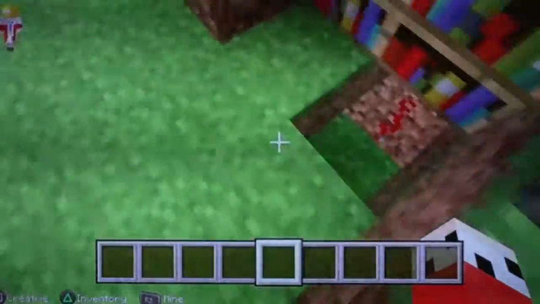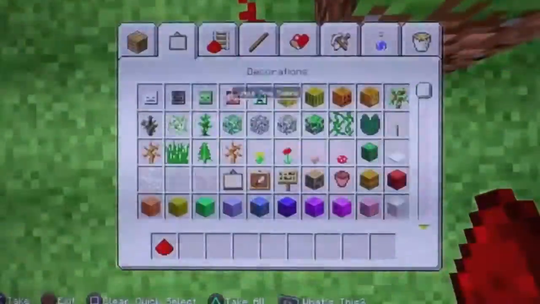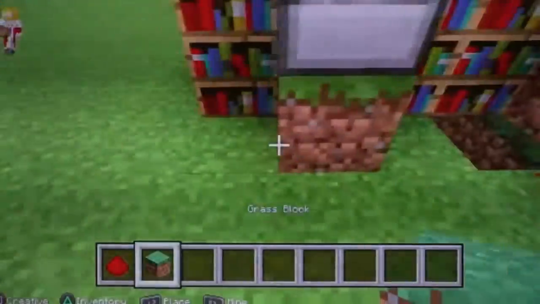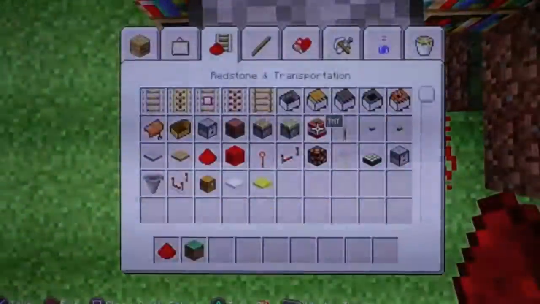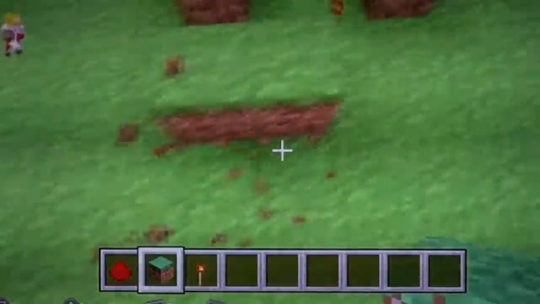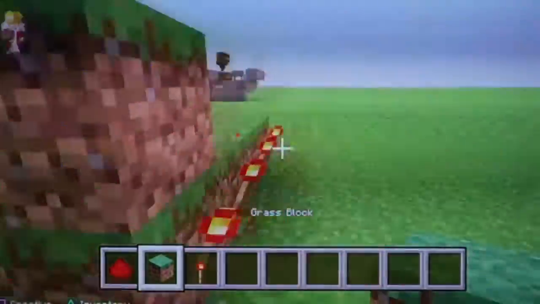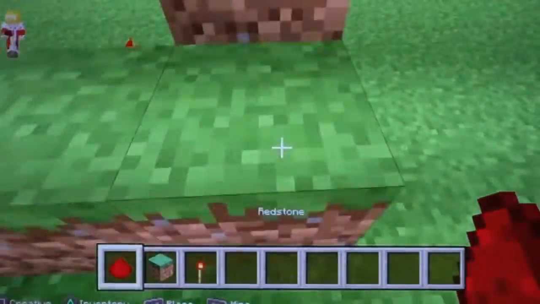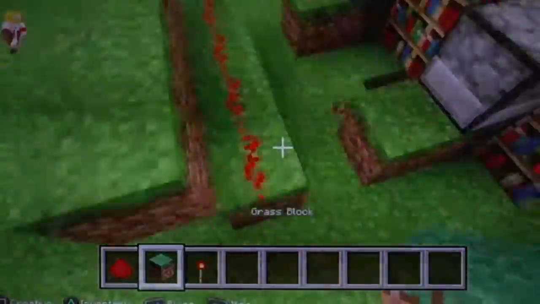Alright, next thing you wanna do is continue this on like so. Then you're gonna wanna grab another block like so, put dust on it. Grab some torches. And then connect it to some kind of clock of your choice. I would always use this clock because this is more efficient, and it just looks better, I would say. I don't know. Alright, like so.